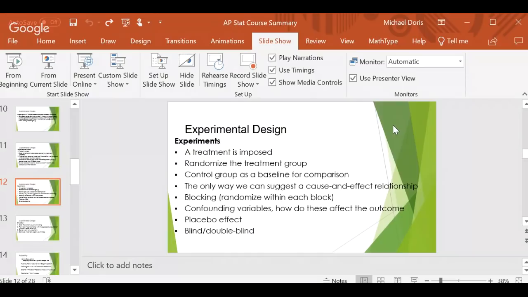And the last experimental design is matched pairs. And you're either going to see that where one person gets both treatments at the same time, like the mosquito repellent one on each arm. Always make sure you randomize which treatment comes on which arm in that case. Other way it'll happen is you take a break in the middle and you get both treatments. You need enough time to get back to the status quo. Also randomize which treatment comes first and second. Obviously, it's hard to blind that sometimes.